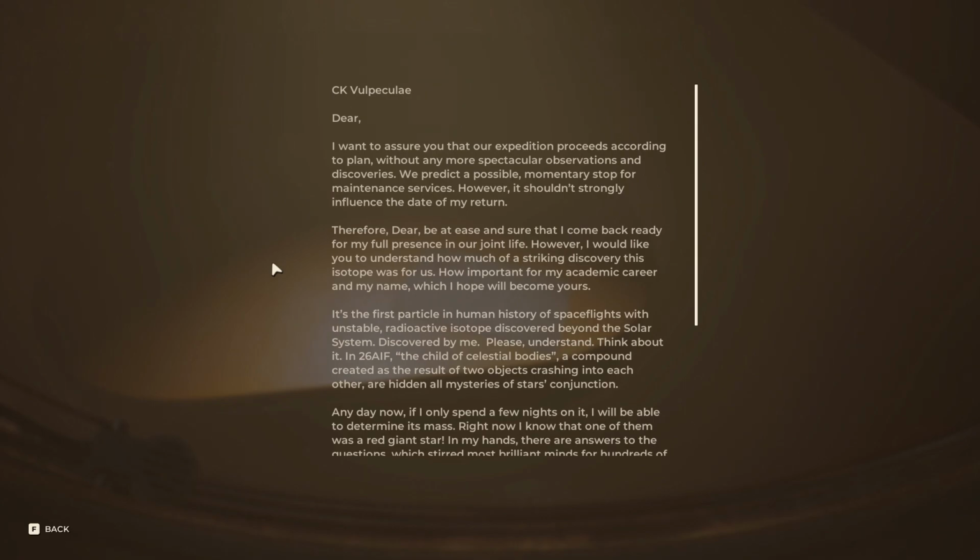Dear, I want to assure you that our expedition proceeds according to plan without any more spectacular observations and discoveries. We predict a possible momentary stop for maintenance services. However, it shouldn't strongly influence the date of my return. Therefore, dear, be at ease and sure that I come back ready for my full presence in our joint life. However, I would like you to understand how much of a striking discovery this isotope was for us. How important for my academic career and my name, which I hope will become yours. It's the first particle in human history of space slides with unstable radioactive isotope discovered beyond the solar system, discovered by me. Please understand, think about it.